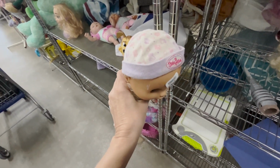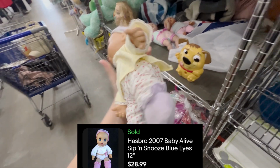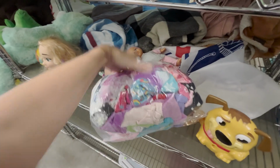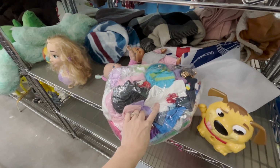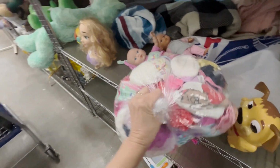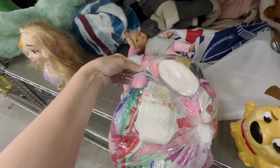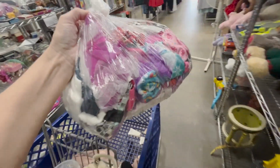Alright. We found a Baby Alive for $1.99. She's pretty thrashed, but I could probably clean her up. She is missing her bottle, and I don't think these are her original clothes. But they have a bag of clothes down here. It's just like some Barbie, a mixture of baby clothes, some random stuff. So I'm hoping that maybe the bottle or her clothes will be in here. We will have to pay $3.99. But might be worth it if, oh wait, that looks like her diaper, Baby Alive. Definitely picking this up. This might be her spoon as well. Some of them have spoons, maybe not this one, but I think I'm definitely going to pick up this as well. Hopefully we get lucky and find the bottle.